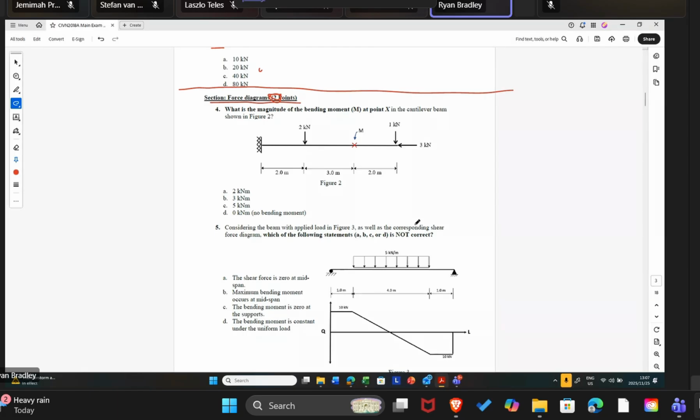Obviously, in an MCQ examination, I can't ask you to draw things, but what I can ask you is to interpret the results. For example, I might give you 4 bending moment diagrams and ask what is the correct diagram for a certain arrangement of loads. Okay, so then it's more about understanding. I'm not expecting you to go about and solve all of the calculations. You could do that and get to the right answer, but that's not what I'm expecting. I'm expecting you to apply understanding to be able to pick which diagram is correct.